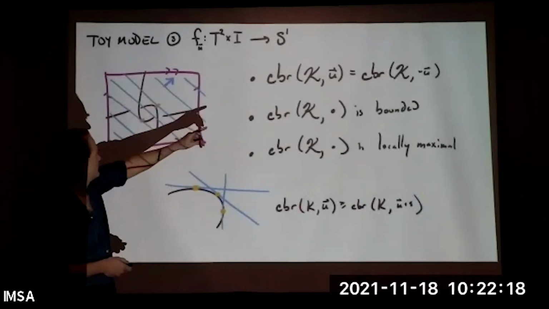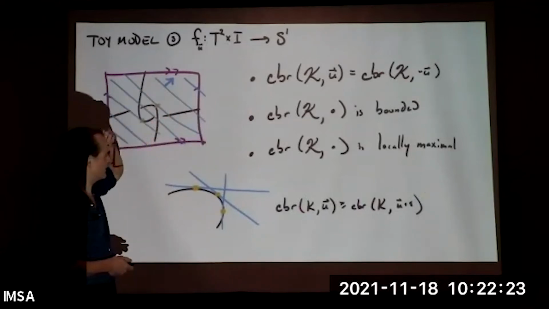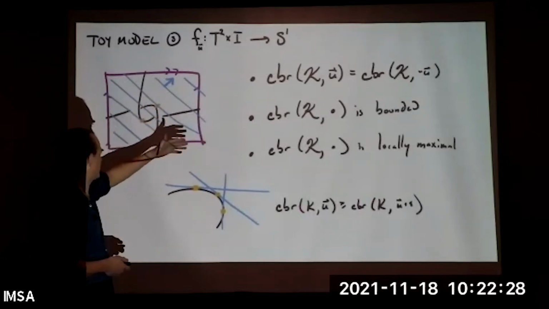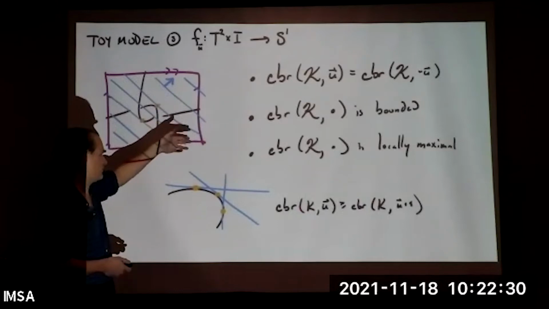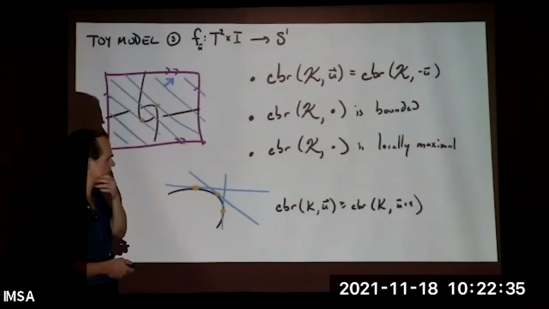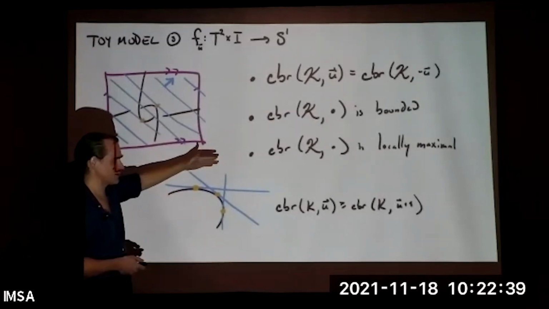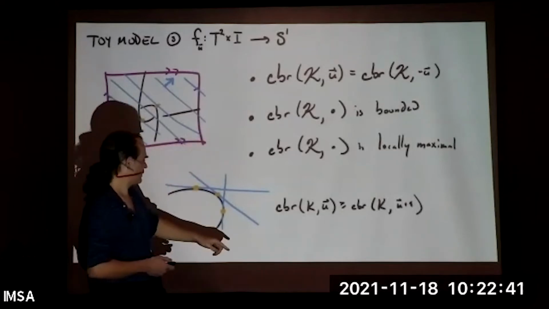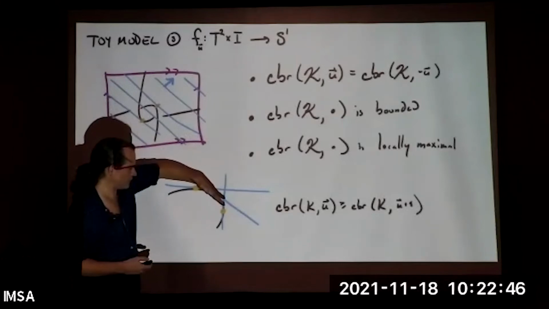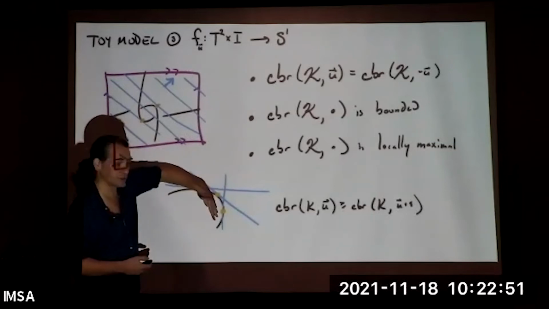So first of all, the direction where we're going, it's obviously symmetric that way. And maybe it's not too hard to see that, of course, this as a function is going to be bounded. But then I think the slightly non-trivial thing to see here is that this is a locally maximal function. So if I look at a direction here, and I count the circular bridge number, well, nearby, I'm going to be counting that for that particular presentation.